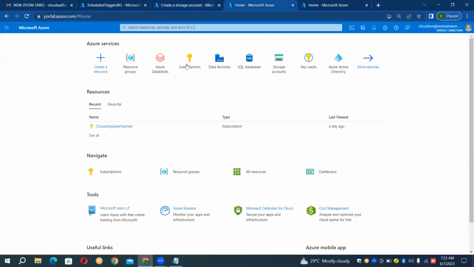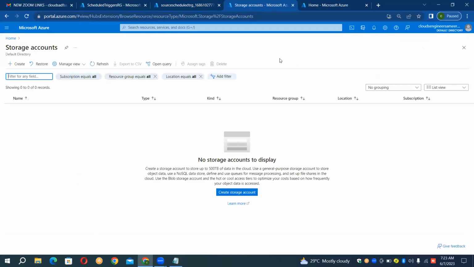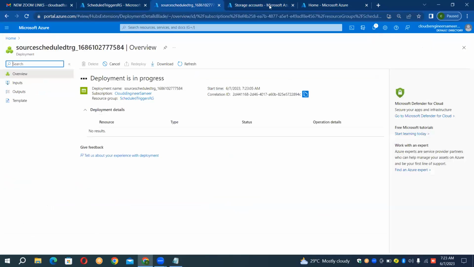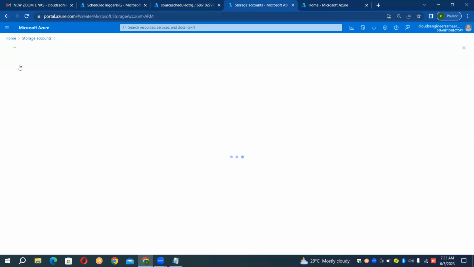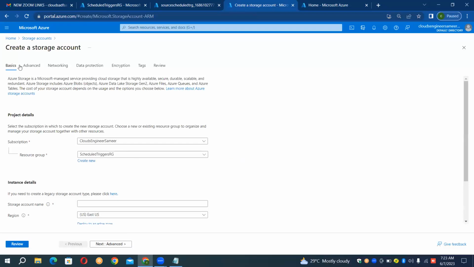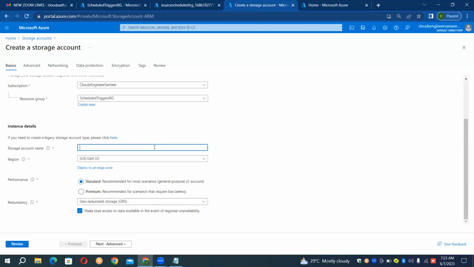So next one, use the same one. Click on create. And now use it here, sink schedule TRG.